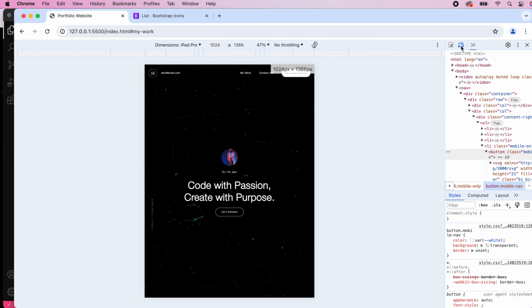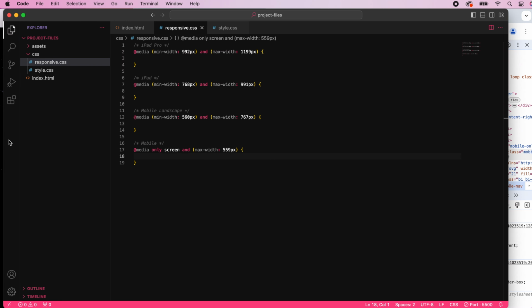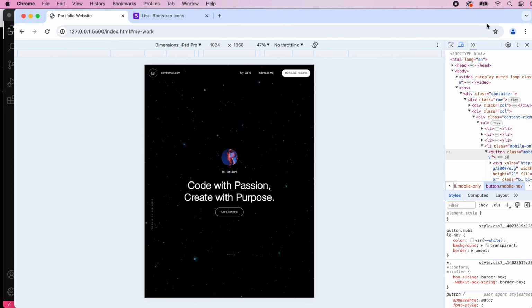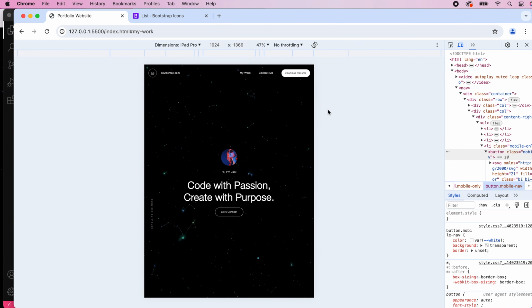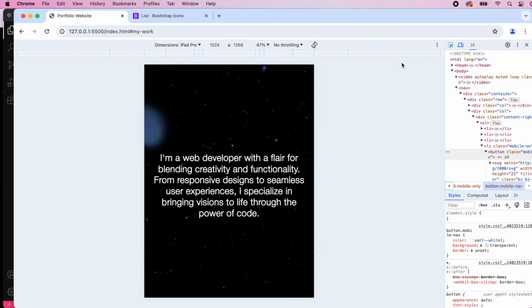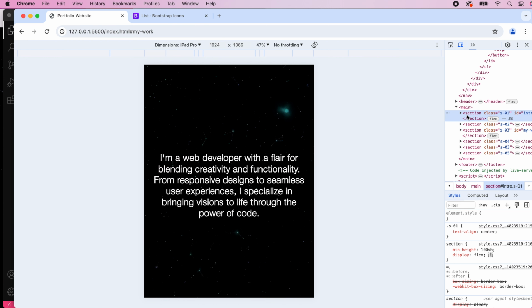Let's go to our Google Dev Console and click the device icon. We're currently viewing on an iPad Pro, which has a width of 1024 pixels. Feel free to adjust as needed. In the iPad Pro view, let's adjust the height of each section.